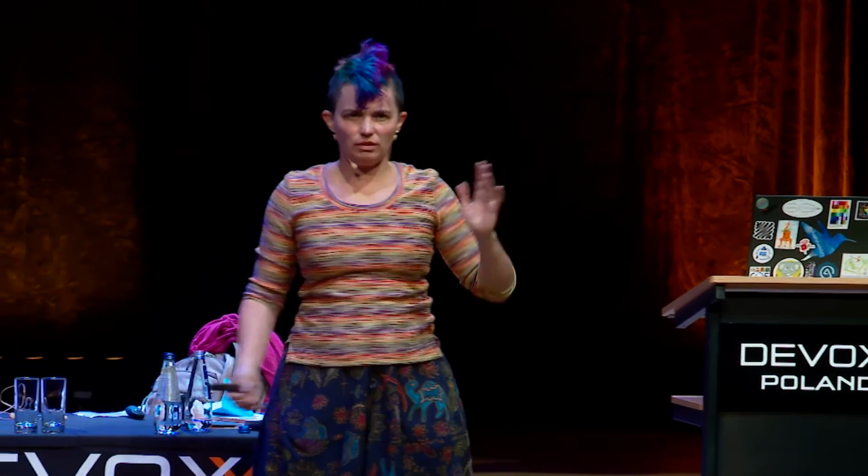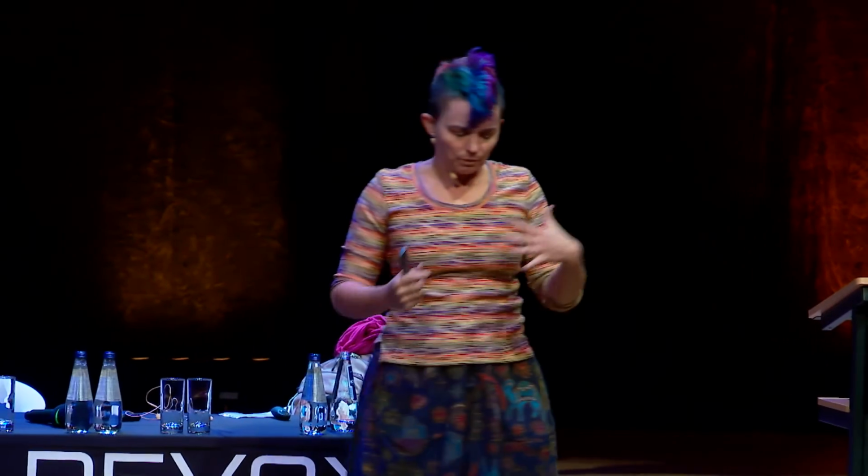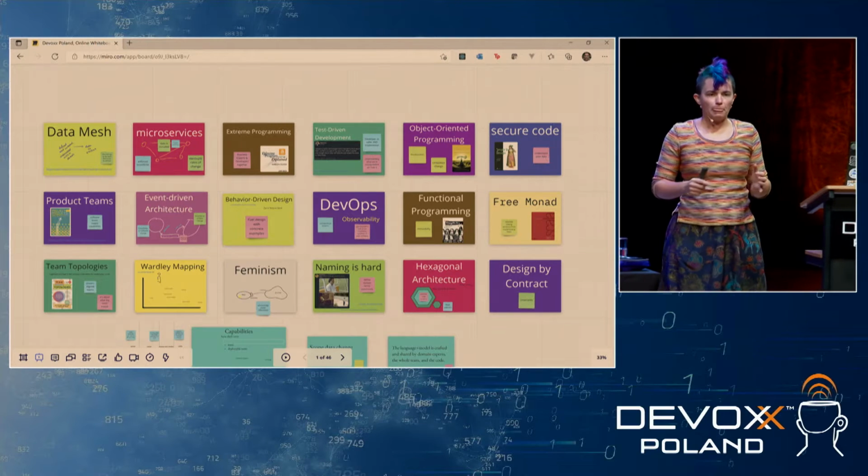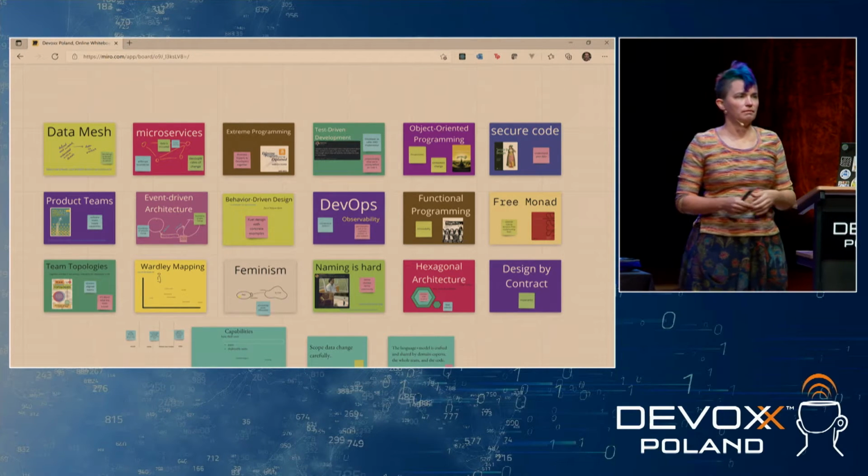And then on top of that, there's all these other paradigms and movements and ways of thinking, like software architecture stuff, and agile things and functional programming and OO, and there's so much that we could learn. And we get a smattering of this at the conference. But I want to consider: here's a bunch of movements and paradigms and things that I've learned about, some of them yesterday, some of them years ago.